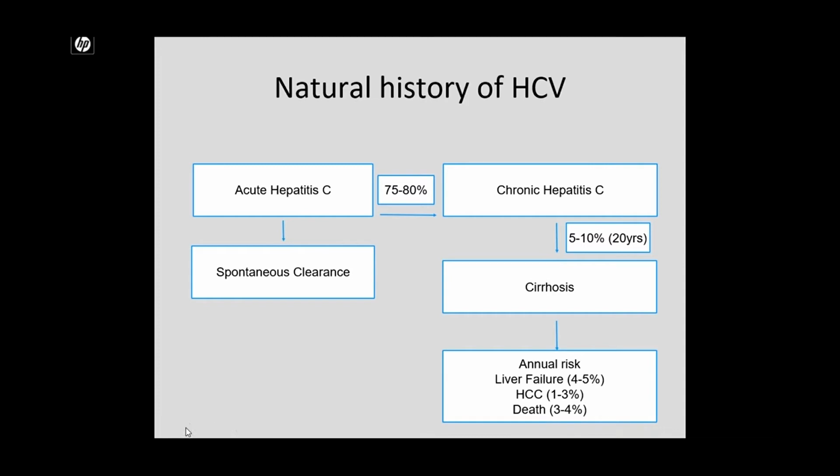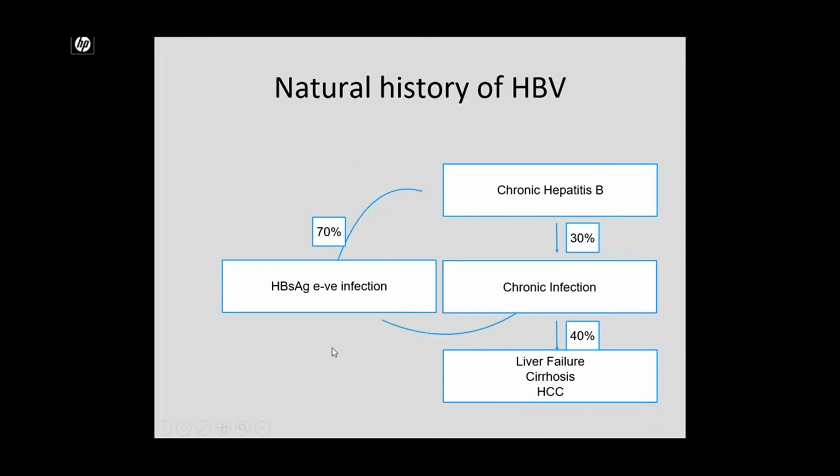If you see patients with hepatitis B, as we have said, hepatitis B is not directly cytopathic, so it depends on the host immunity. Those individuals who are infected during infancy or the neonatal period, 90 to 95% of them will go on to have chronic hepatitis B. Actually, that's why we are advocating the birth dose or immunoglobulin, because those infected as adults are not highly likely to develop chronic Hep B. If you don't prevent it at a young age, 90 to 95% will go on to have chronic hepatitis B.